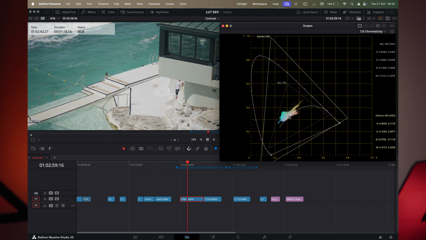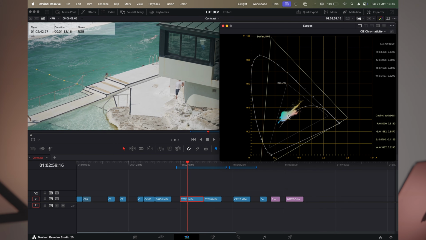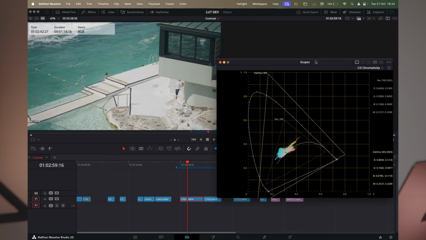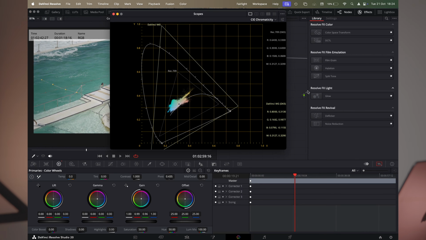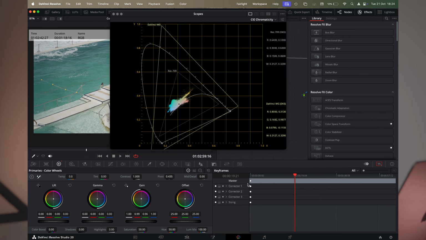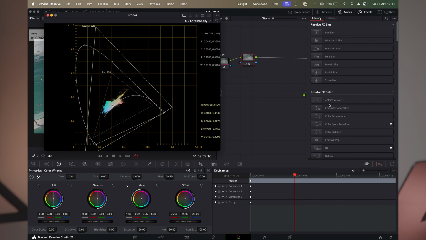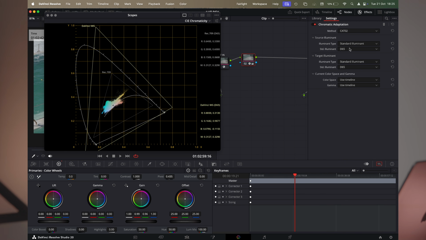So we've got this point here, this is our white point. You can see if I go to Rec 709 D65, our white point is sitting at 6,500 Kelvin. Now, you don't necessarily need to change your white point, but if I want to change my white point, I'll go to chromatic adaptation, drop that on. Then if I go here, I can actually move my white point.